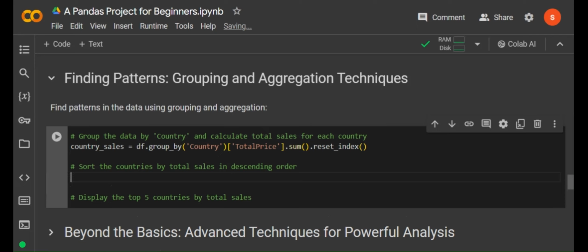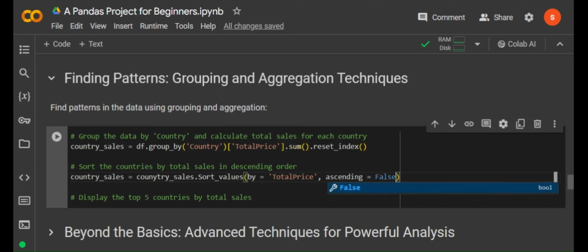So we have our series, then we can sort the countries by the total sales. The next thing that we can do is sort the values by total price so that we can get the top countries where the total sales are the maximum.